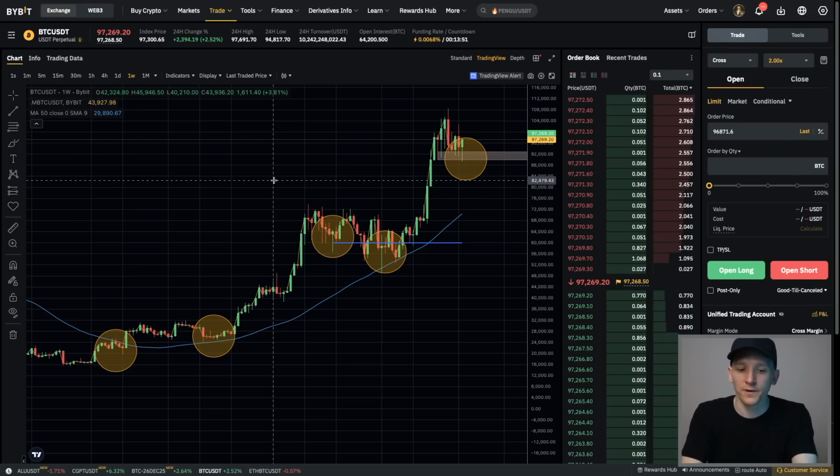So with 2x leverage, my $1,000 is now $2,000 in the market. If the price goes up 50%, that's actually 100% on my invested capital. I've got $1,000 of cash in there. I've got a $2,000 trade, goes up 50%, now worth $3,000, which is a $1,000 profit on my $1,000 invested. So a 50% move turns into a 100% move.